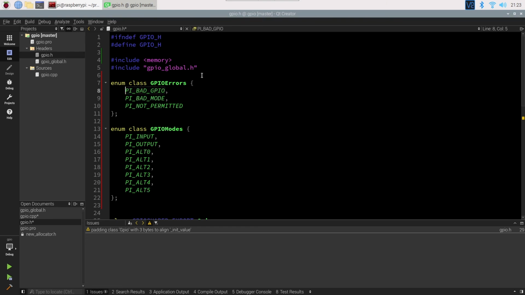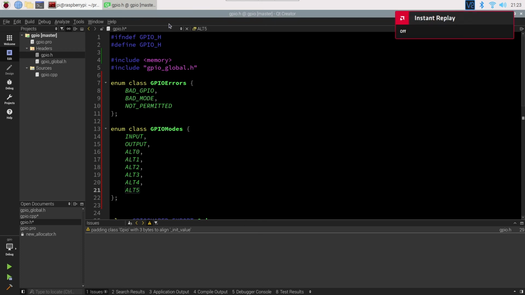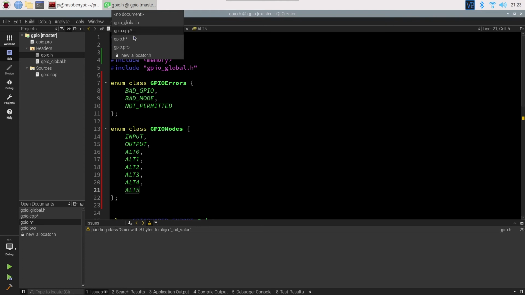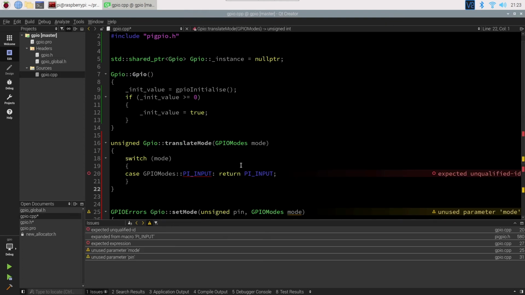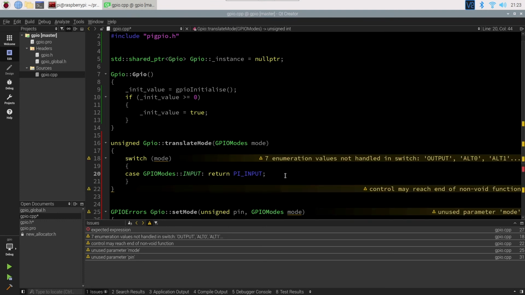What we got to do is remove this pi from these, or it will get confused over the library. It's really not supposed to, because this is supposed to be a class of its own, but we've got C header files involved, and that's what the problem is. So this is just going to be input, and we will return pi input. And so we'll do the rest of them real quick.